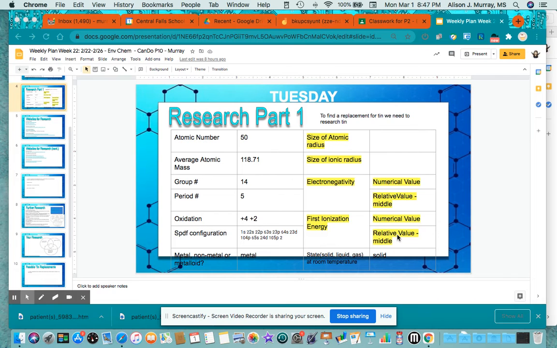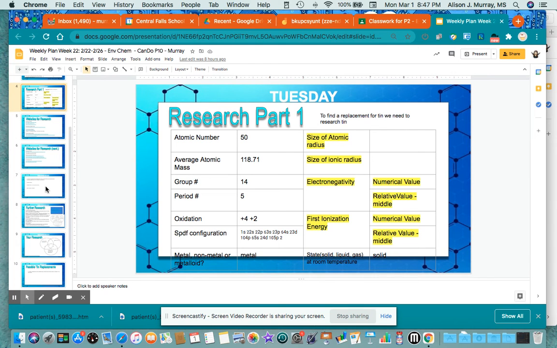So we're studying tin and the properties of tin. These are all properties of tin. Okay, your properties might be you have brown hair and brown eyes and you're short. That's how we describe you. Well, this is how we describe tin. You need to look up the size of the atomic radius, the size of the ionic radius, the electronegativity, and the ionization values for tin. Okay, that's all you have to do on that slide.